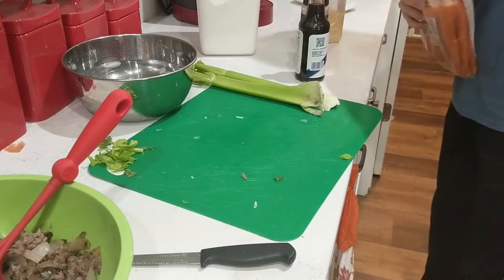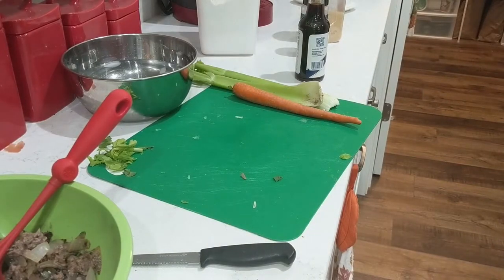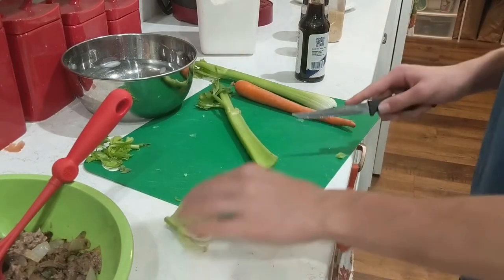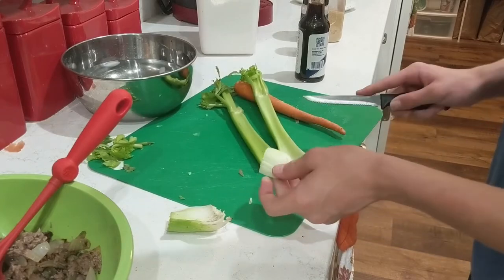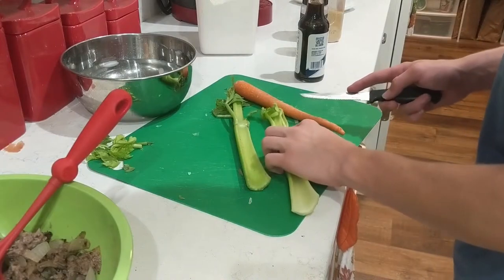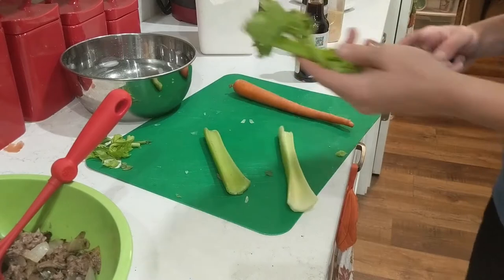So now we're gonna need one carrot, just to save space once again. Not the biggest fan of the humble carrot, but I love celery though. I'm just gonna use the same knife. I'm gonna chop this part off, both of them, because that's full of dirt. And it's white. I don't think you're supposed to eat the white part. Celery, I don't think you're supposed to eat this either, are you? I don't think so. I'm gonna chop these off. If not, we can serve more space. Whatever. I don't care.